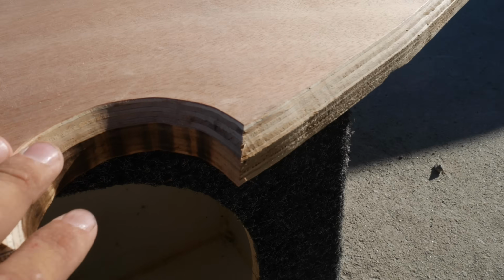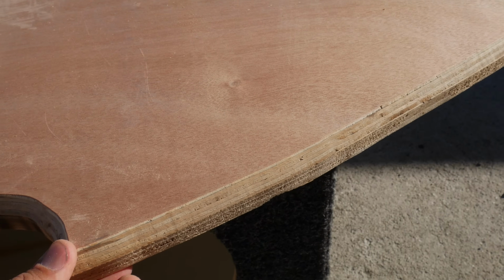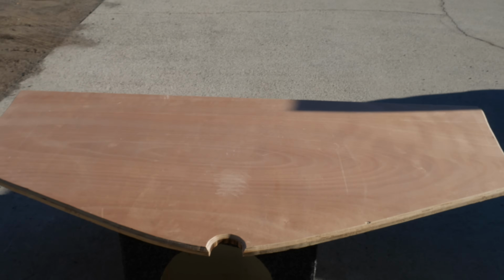Mate, look at that. How good does that look? I'm actually wrapped with that, hey. Wicked. So that's another thing ticked off the list. The last thing we've got to do is now just scuff this side.